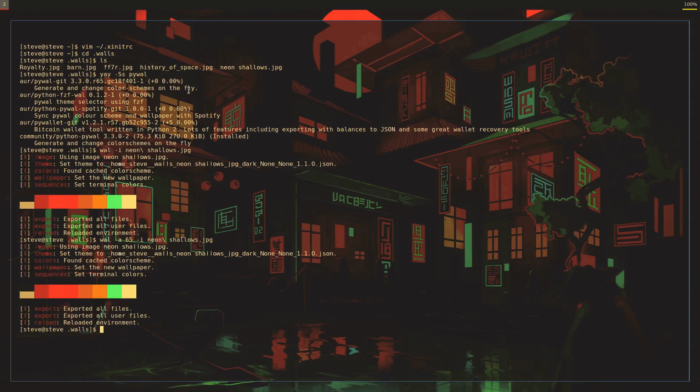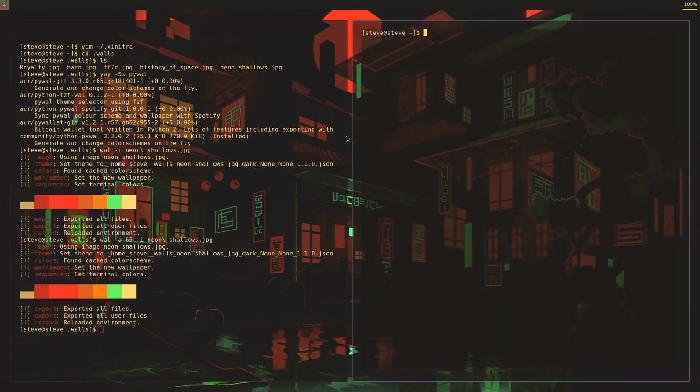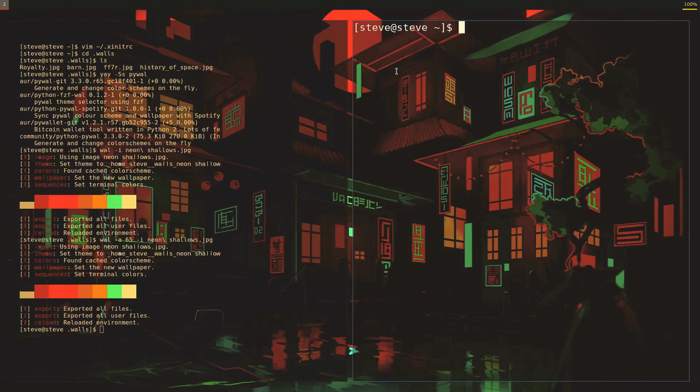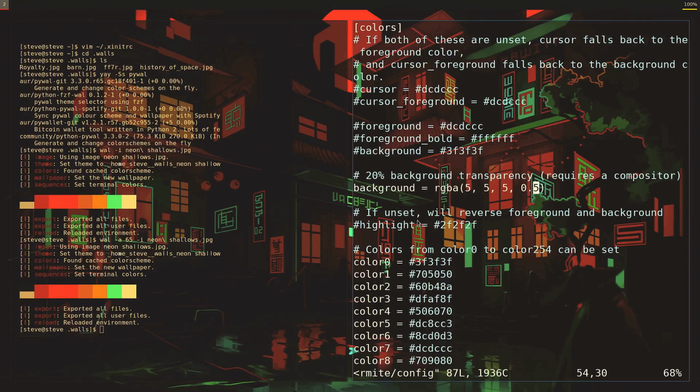So I'm in URxvt here, and in the past I was using, sorry, Termite. Okay, well, now it's working. That's strange. Let me see here in my Termite config. If I change the opacity, so no opacity now.